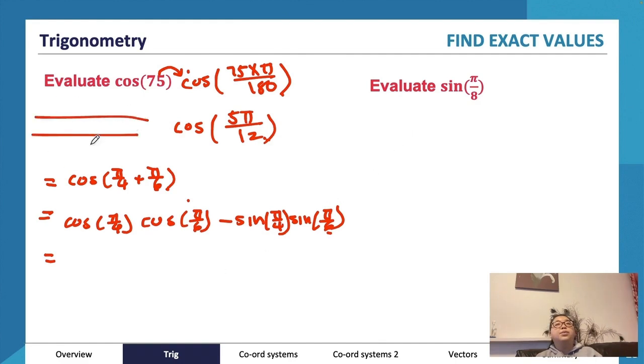So 1, 2, 3, and we can just not include our other ones so that we can focus on these ones. So we can go pi on 6, pi on 4, pi on 3, and then this is sine and this is cos. So our sine was root 1, root 2, root 3, and cos was root 3, root 2, root 1, right? They're all over 2.